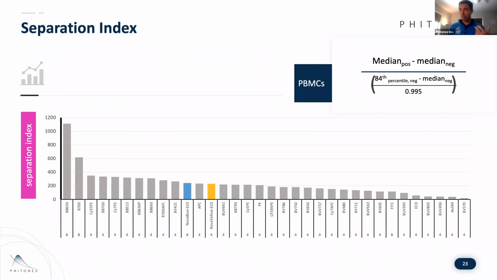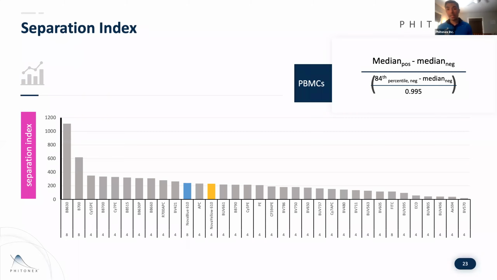So can you separate populations that are high or mid or low expressing? And in this case, the simple test is, can you separate CD4 and CD8 T cells? And what does the difference between the positive and negative populations actually look like, right? And how is that relative, for instance, to the spread that's in the negative population? Because if you have more background, you have higher spread, right? You might end up with the same delta between the positive and negative, but you'd really like to ding yourself if you have high background, right?